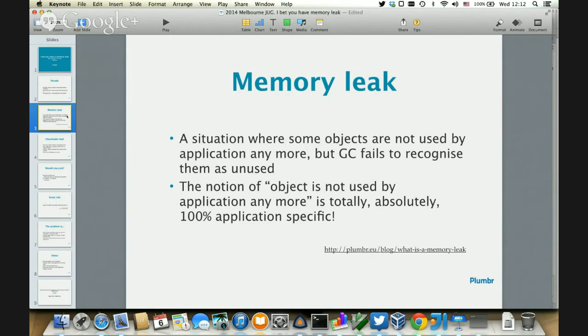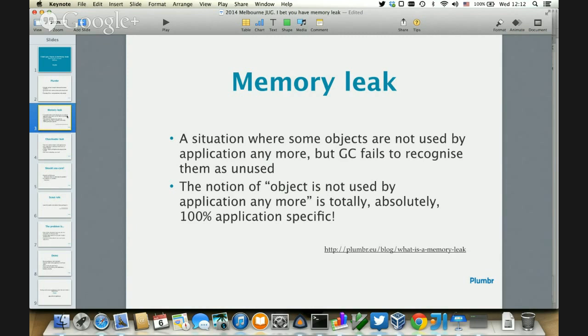You have created those objects, you have used them, but the application will not use them anymore. But garbage collector, whose job is to throw away those unused objects, by some reason doesn't understand that these objects are not to be used anymore. So that creates a memory leak.